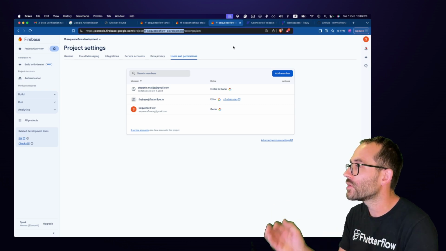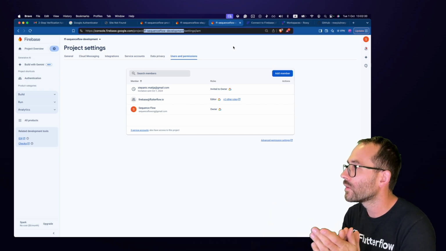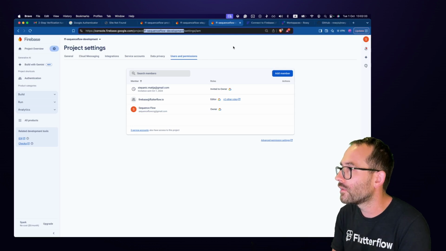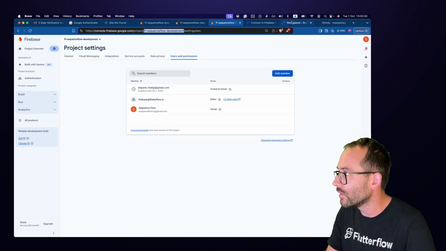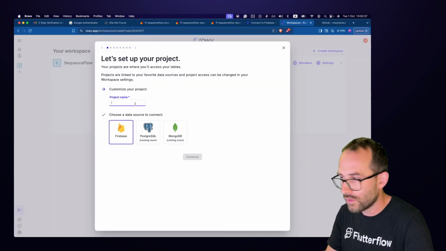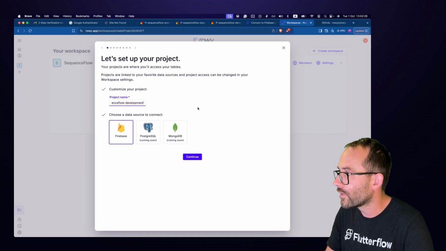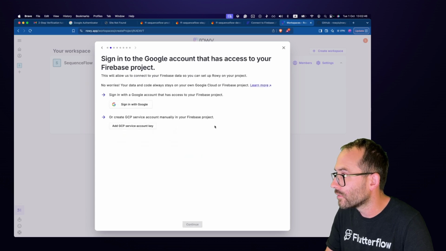All the changes, all the development, everything you want, you can make in your development project in the early stage, but later you can set up all the stuff there with staging and production when you pay to Rowy.